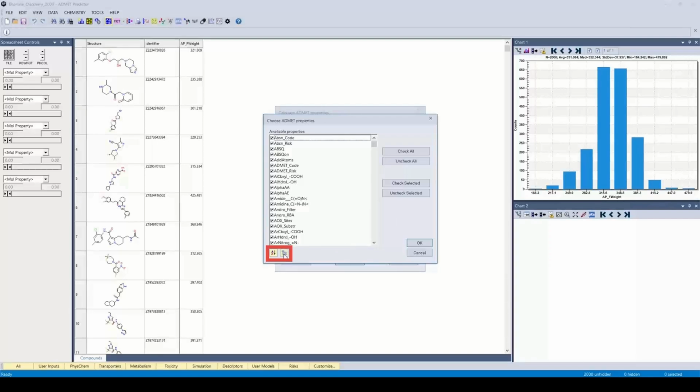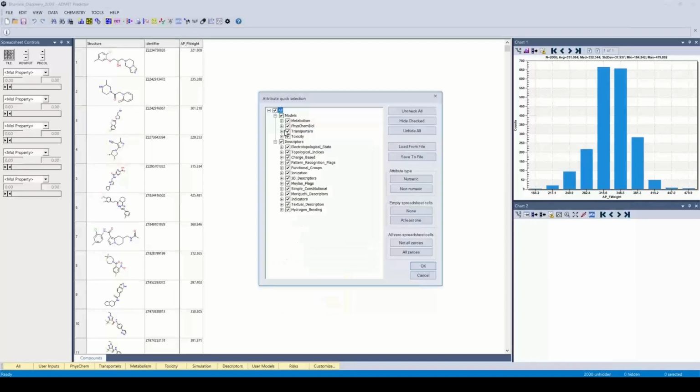So here it's alphabetical, but the second icon here will display these same properties in a hierarchical organization. And now you have them organized by the kind of properties that they may be related to. They may be related to metabolism or physical-chemical properties or transporter properties or toxicity, etc. And there are also some which are descriptors like E-state keys, topological indices, etc.